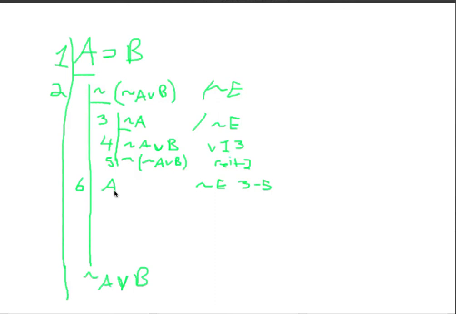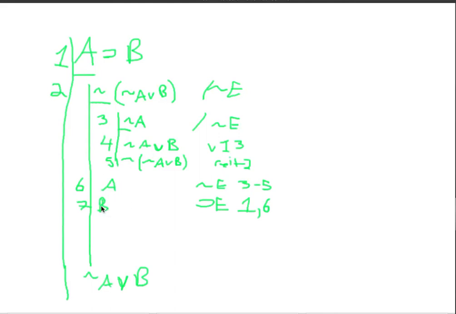Now that I have A, I can use this first premise to go get B, right? Because I have the conditional and I have the antecedent to the conditional, so now I can pull out B. So this is by conditional elimination, citing line 1 and line 6. Okay, so now you might be thinking, alright, well, how's this going to help me, Bert? Because look, now I've got B, but I still don't have a contradiction anywhere.